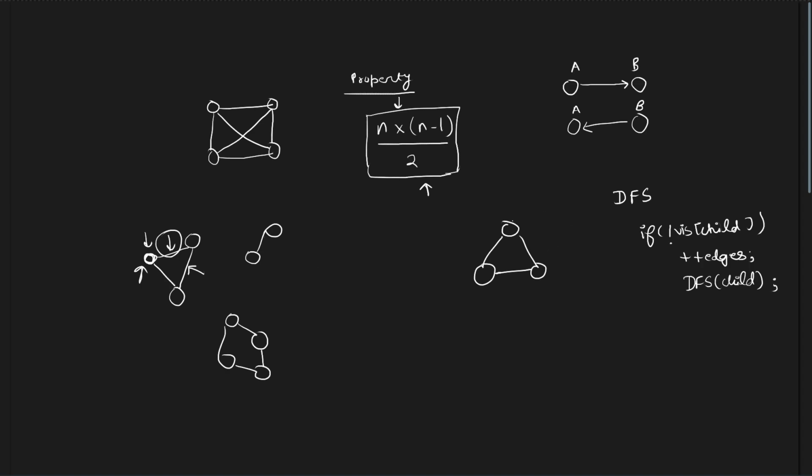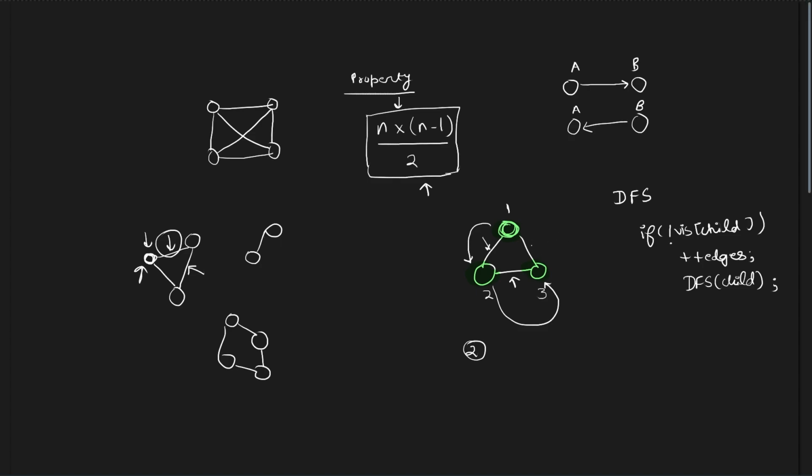Why? So for example, if this is node 1, this is node 2, this is node 3. So while doing DFS, we are initially at this node, so this is visited. Now we go from here to here because this is unvisited. So we mark this as visited, and we have counted this particular edge now. Now we go from 2 to 3. So this particular node is also visited, and we have counted two edges now, right? The first one is this one and the second one is this one.